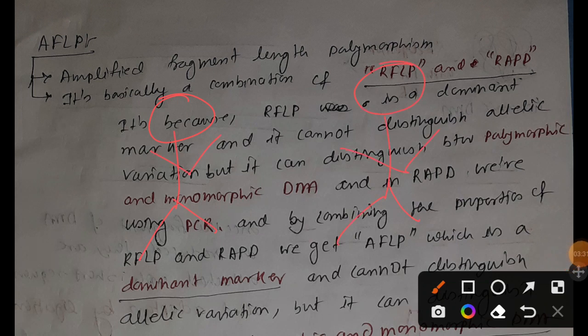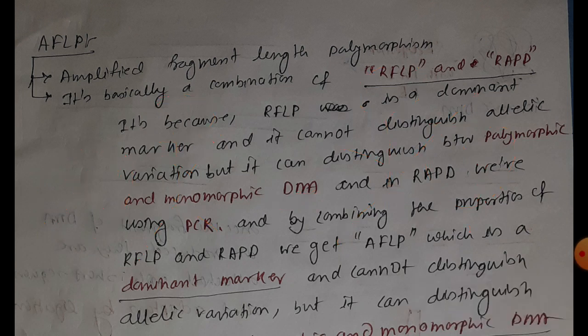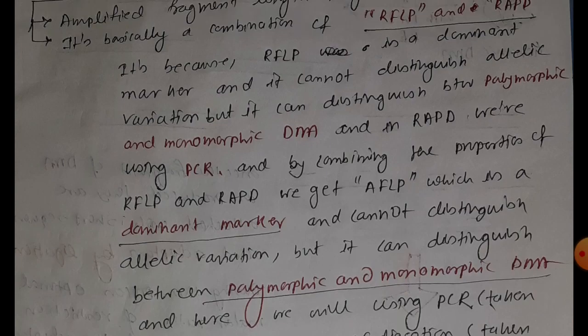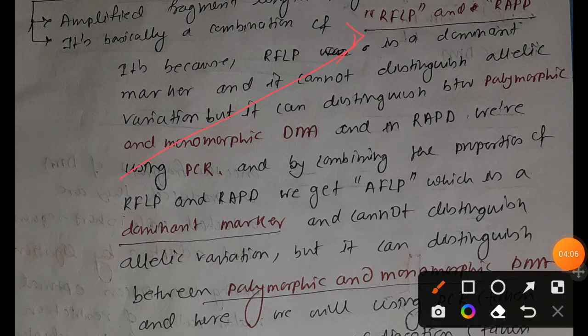similar, in contrast to the case we discussed for polymorphic DNA. So again, let's consider individuals X and Y. Monomorphic DNA is a particular DNA present in a particular chromosomal region which is similar in every individual, and gives you a similar band pattern when you run it in agarose gel electrophoresis. So monomorphic DNA is the exact opposite of polymorphic DNA. And so we have learned that RFLP can distinguish polymorphic DNA.